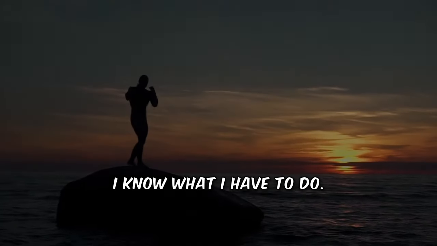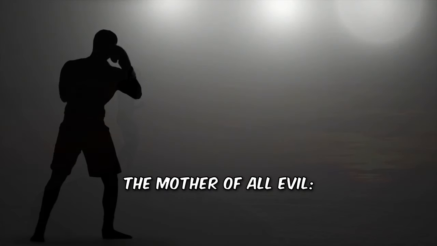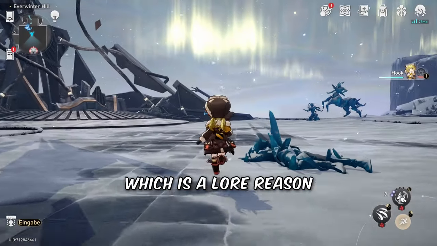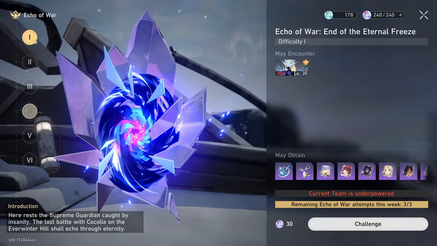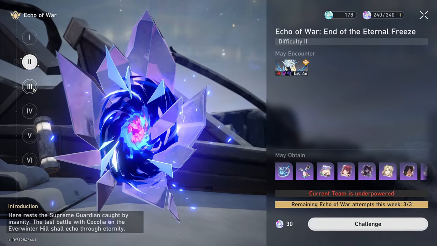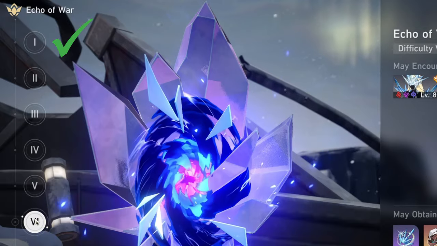I will make it. I know what I have to do. I have to defeat the person who has been oppressing the underground from above. The mother of all evil, Cocolia, which is a lore reason and totally not because she has fire weakness. Alright, let's do this, but since Hook is alone, I'll go through the difficulties one by one and see the highest we can beat. Number 1, too easy.